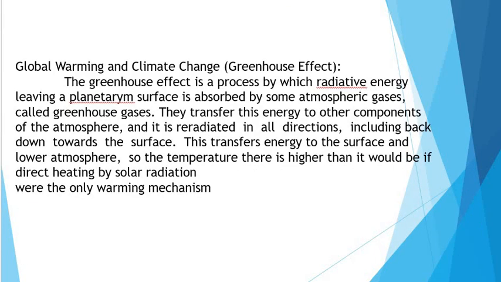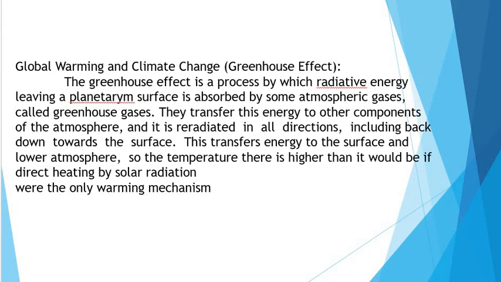Global warming and climate change. That is the greenhouse effect. The greenhouse effect is the process by which radiative energy leaving a planetary surface is absorbed by some atmospheric gases called greenhouse gases. They transfer the energy to other components of the atmosphere and it is re-radiated in all directions. This includes back towards the surface. They transfer energy to the surface and lower atmosphere.